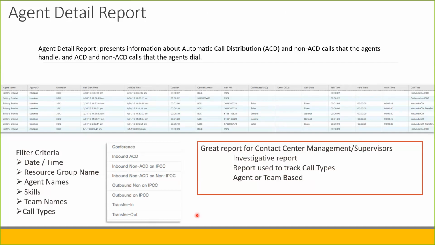What I love about this report is it's going to give you kind of a story behind the call type. So if I sort by inbound ACD, you'll see here I actually have two examples right over here in the corner. Inbound ACD, comma, transfer. And it's cut off a little bit there, but it's transfer out. Okay, because I took an inbound ACD call and I transferred it somewhere else. And that's really great because it does allow you to look at this at the individual call level.